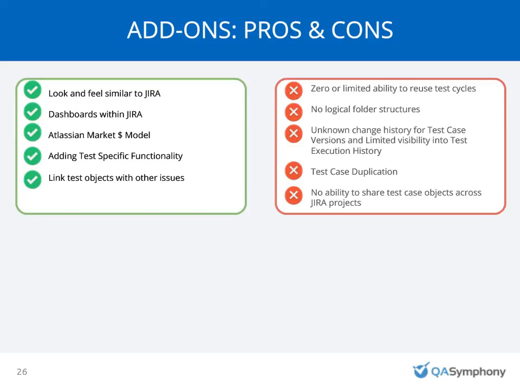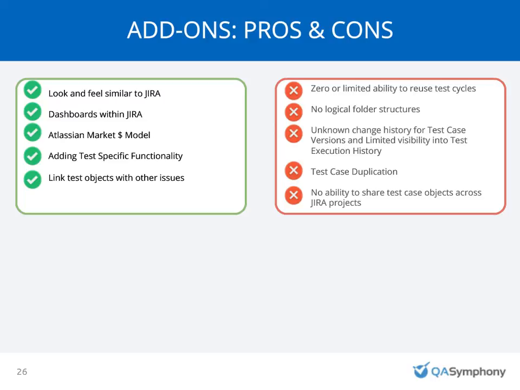The other thing is there are no logical folder structures, and that's a huge thing, especially for people who are using HP Quality Center and coming over to try to use a tool like JIRA. HP, number one, doesn't even have a real-time integration with JIRA, which we'll talk about later on. They're having a really hard time communicating what they're seeing inside their tool versus the way JIRA is actually set up. So the logical folder structure is really a hindrance to them.